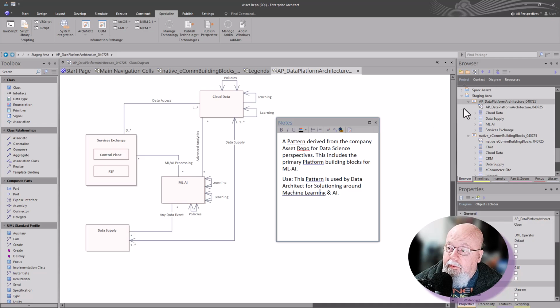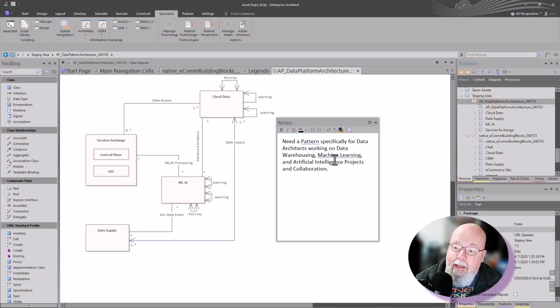And then the package has a different use, right? The users that are accessing the pattern repository are not going to see the package name, the namespace descriptions that are here. So this is just stating that, hey, you know, we need something. You might put some requirements in here for the pattern and other information.